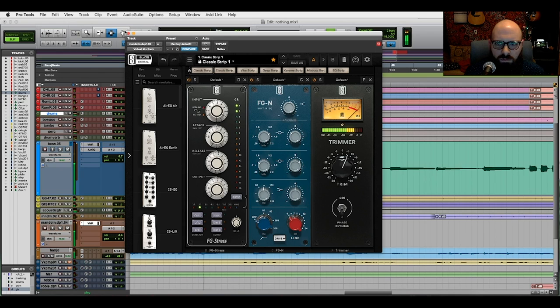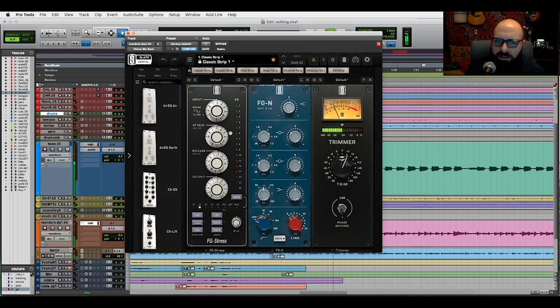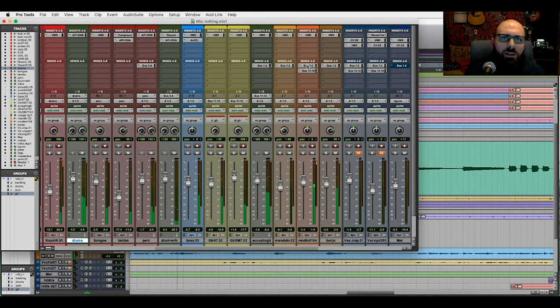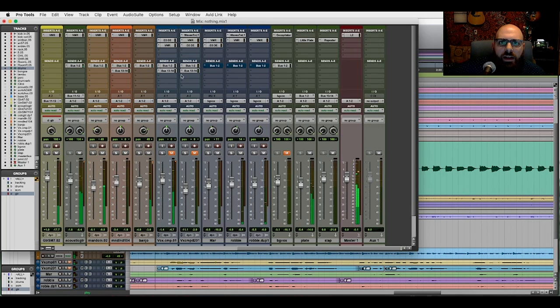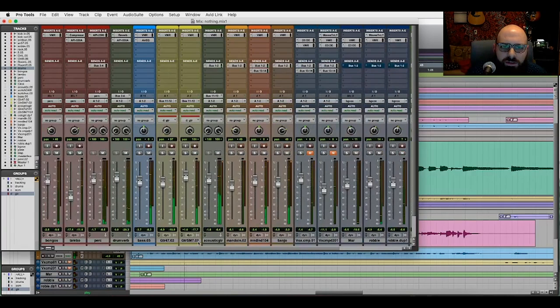In this case, I pretty much have that set up very similar to how I have the rhythm track. I'm gonna leave the Distressor on the solo. Let's give it a nice evenness. So I also have this through this plate. This is the little plate from Sound Toys, and I'm also using this for vocals. And I just got a slapback. So on the solo, I just threw a little slapback on as well. It just gives a little separation, helps it stand out.